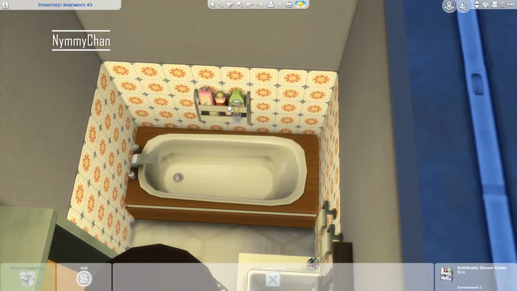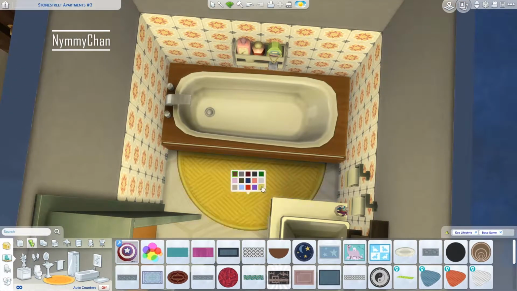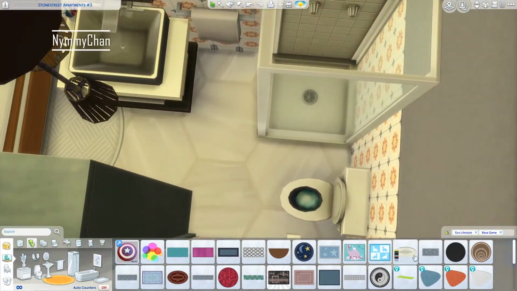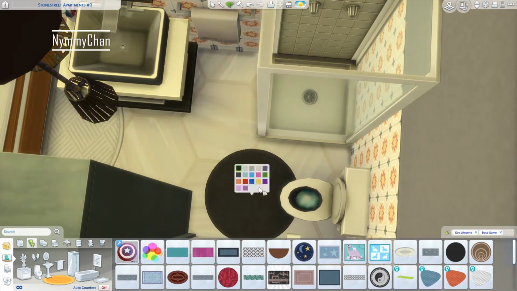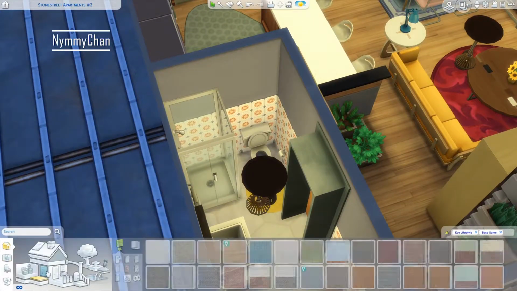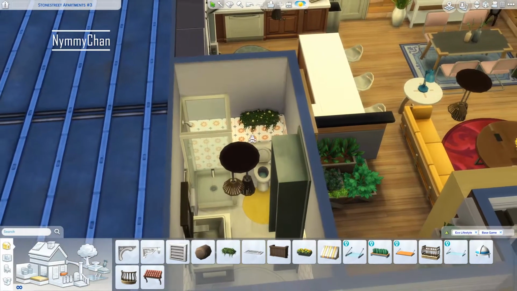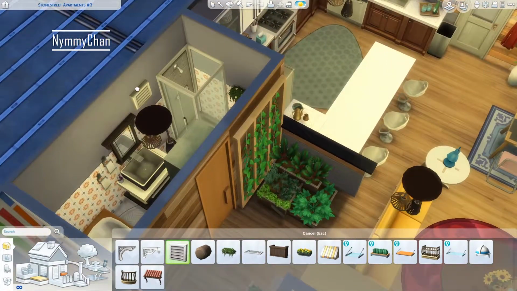So, we are now just finishing up the final strokes on the bathroom, having a little bathroom mat so you don't have cold feet when you get out of the bathtub. And a little rug in front of the toilet. I think we are placing some ornaments, like some little flowers, yes. And that is actually the end of this entire apartment.